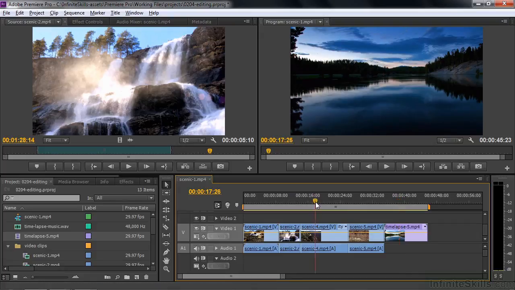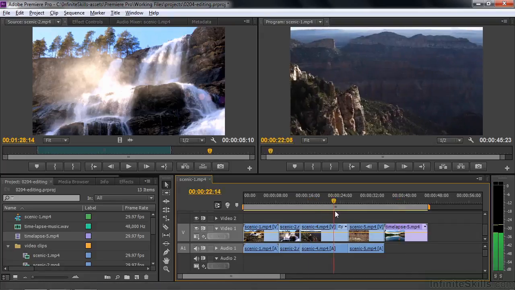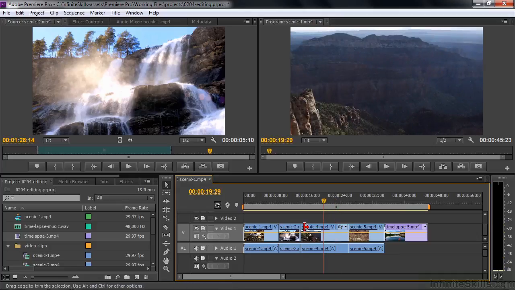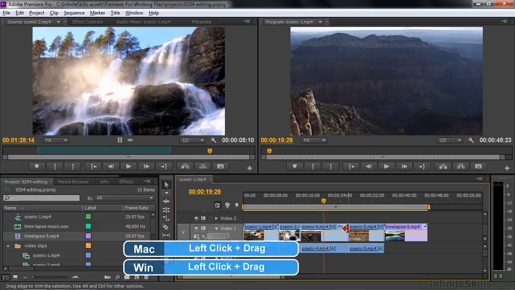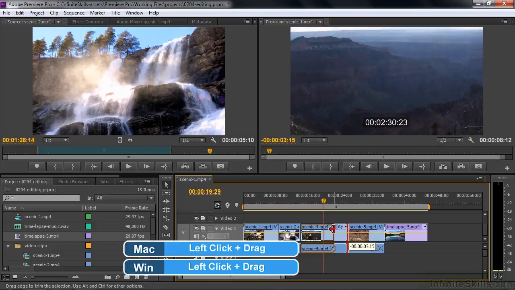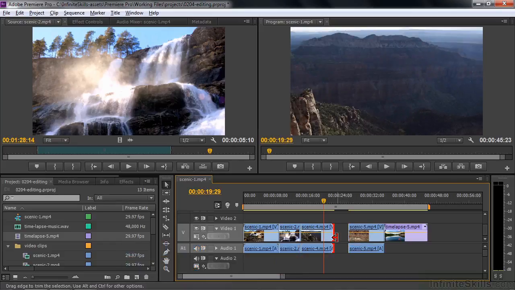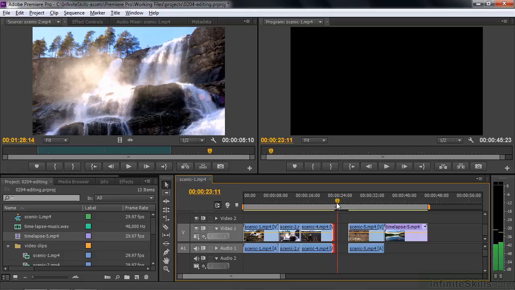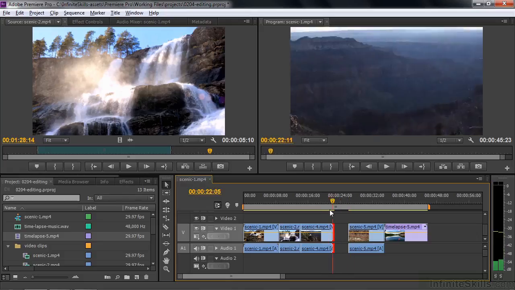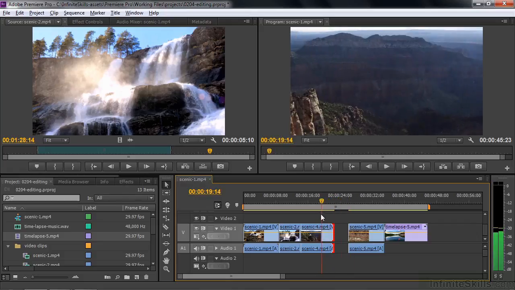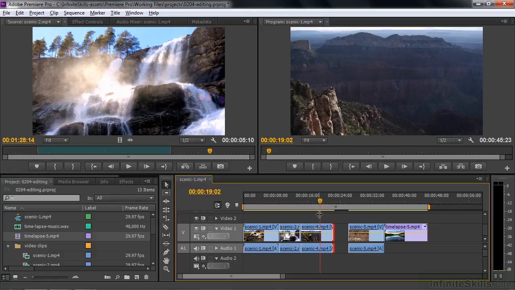If I want to shorten this one in the middle for some reason, if I want to make it a little bit shorter, I can just hover my cursor over either end and it turns into this red trim tool. You can see that's pointing in from the left, pointing in from the right. It means I can trim this guy down. If I just click and drag, I can drag that down. I'm making it shorter. That leaves this gap here, which is usually not a good thing. It turns to black while you go from one clip to the next. So usually you don't want to leave a gap, but that is the trim tool. That's how it works. I'll do Control or Command Z to undo that.